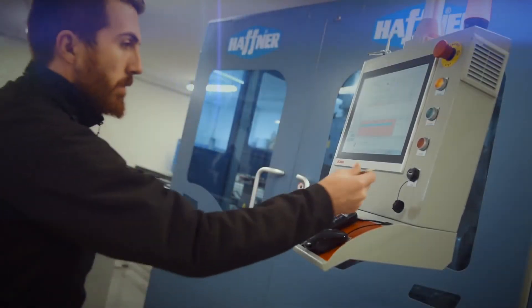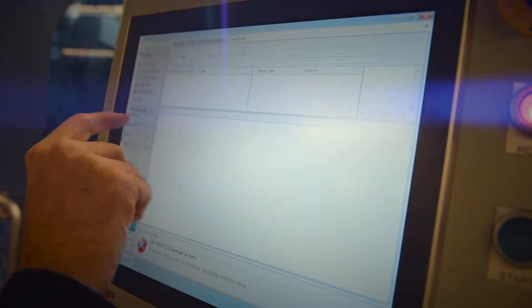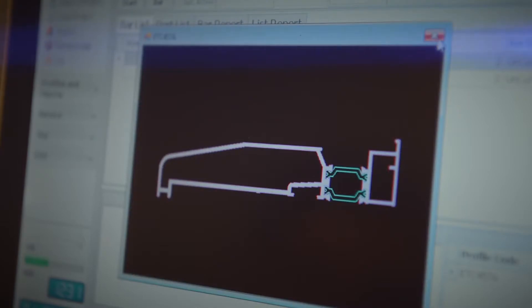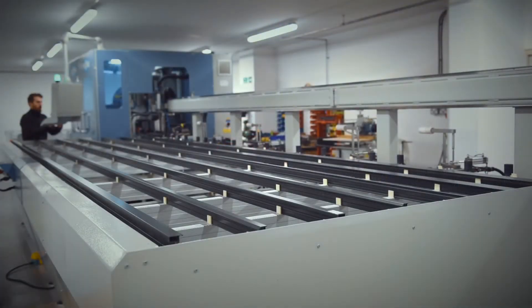The machine has a 15-inch touchscreen monitor which can accept your cutting and routing list from the office via a network cable, Wi-Fi, or USB using the CAMPROX interface software, which is compatible with software houses around the world. This data informs the operator of the number of bars and variations that will be needed to load on the infeed table.